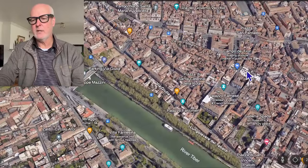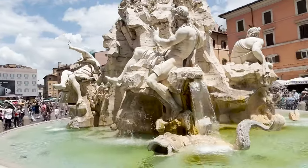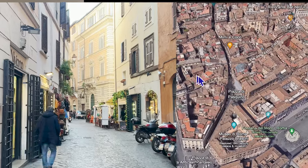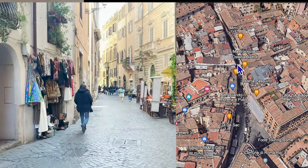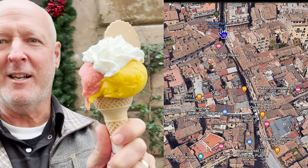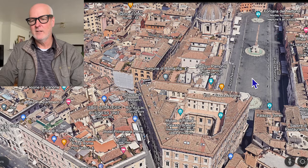From Campo de Fiori, we're going to head over to the famous Piazza Navona, which is only about 300 meters away. Before heading to the next site, I want to point out two great dessert spots down a little road nearby. There's a place called Two Sizes where you can get great tiramisu, and just up the road from that is a place called Frigidarium, which has some of the best gelato. It's time to get gelato — you're in Rome. Maybe come back out to the piazza after you grab your tiramisu or gelato, enjoy it while watching all the people walk by.